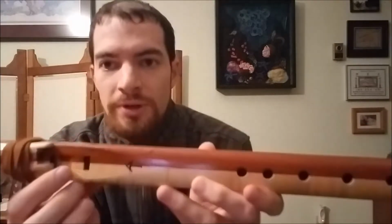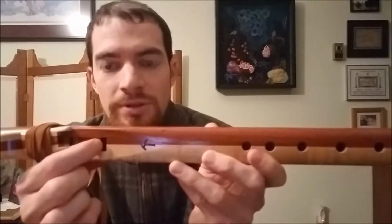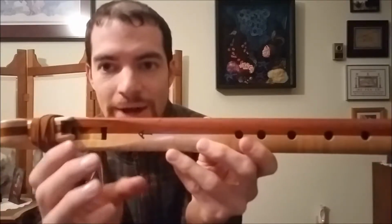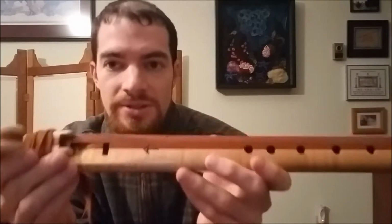John has a specialty where he makes a hygroscopic strip that he places in here that will help direct the flue and breath moisture and everything down into the body of the flute. It sort of takes it out of the air and then down into here. Mine does not have that, so this flute wets out really easily.